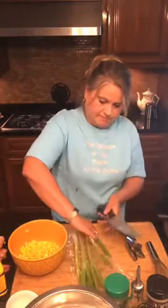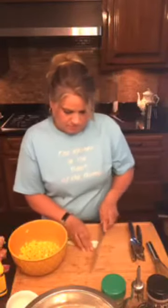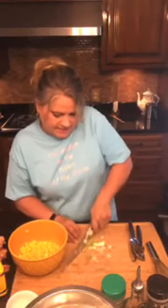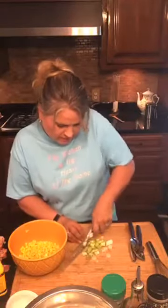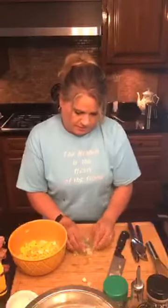All right, so now I'm going to take some green onion and chop it up a little bit. You could use red onion, white onion, any kind of onion that you wanted, but I want some of the blades off the green onions in it. So I'm going to use green onions. I only got 2. I'm just doing 1 can of corn. Okay, just break these up a little bit.